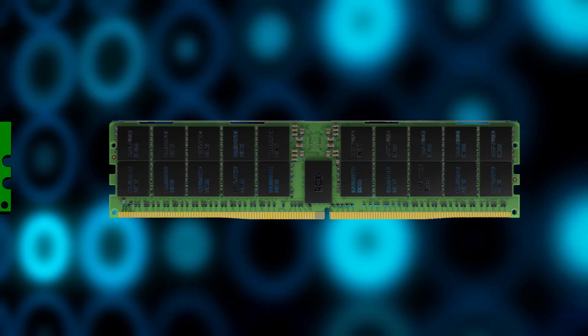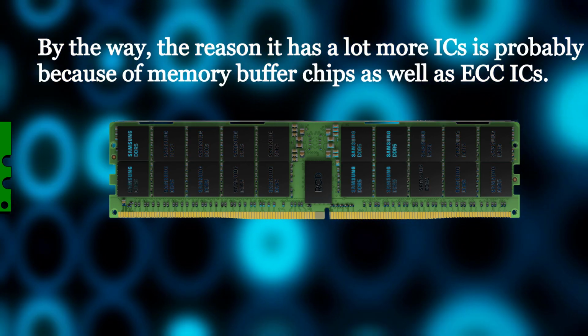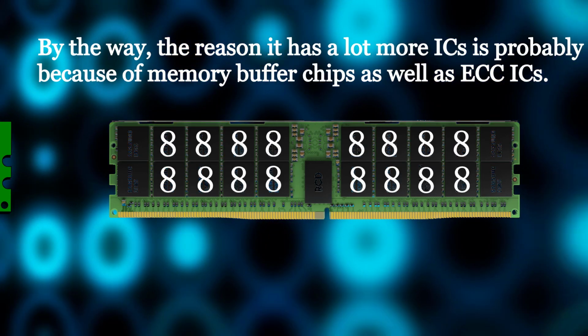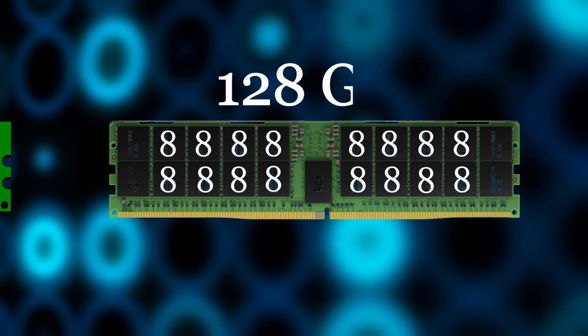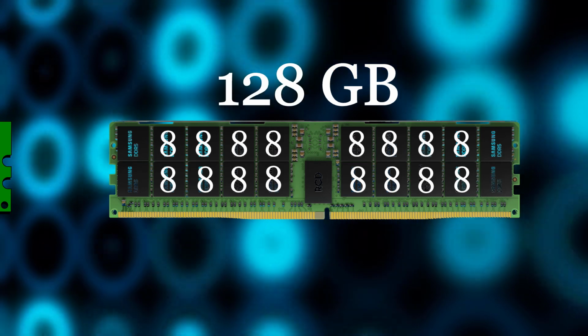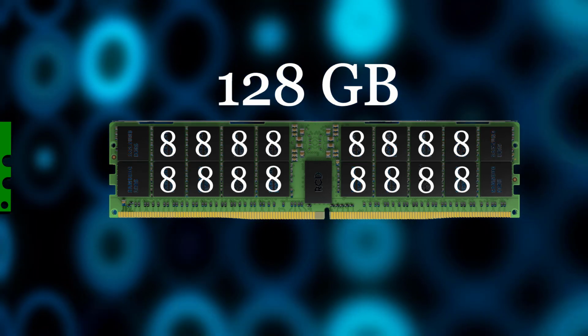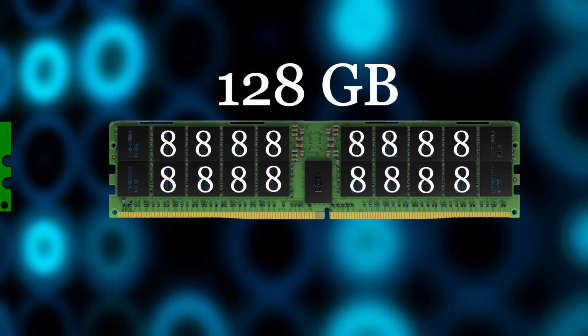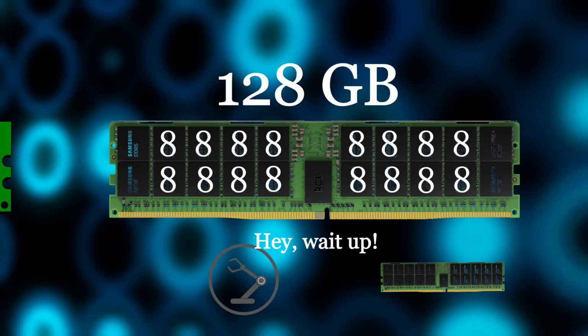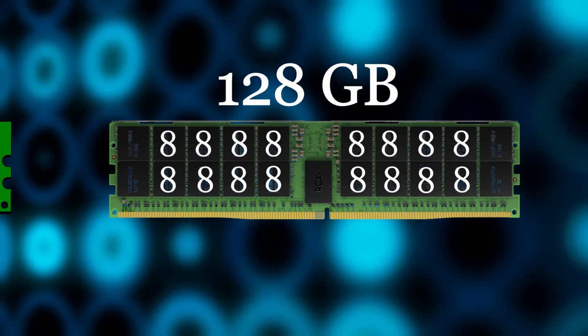But with DDR5, each of those chips can have a capacity of up to 8 gigabytes. Multiply that by 16 and you find that you can have up to a 128 gigabyte RAM stick. Although remember that it's not like you're going to have 128 gig modules as soon as DDR5 hits the mainstream, since the supply chain and manufacturing have to gradually refine their processes.